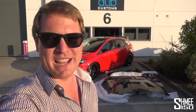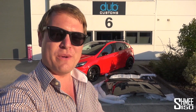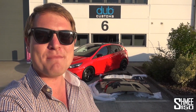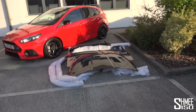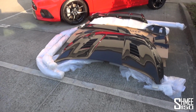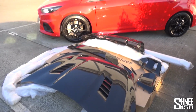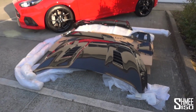You have got to come and take a look at the parts that we've just been opening up, the full carbon aerodynamic package from Ventus Veloce. And as we've been going through each box, unboxing, unpacking and checking out the carbon fiber components, I have basically been like a kid at Christmas. I'm a carbon fiber fiend, as I think you know from my videos, a big fan of the stuff, and this is the ultimate. So let's check it out and take a look at what we've got here from Ventus Veloce, the full aerodynamic package in glossy carbon fiber to install on my Focus RS here with the guys at Dub Customs. The package is aggressive.